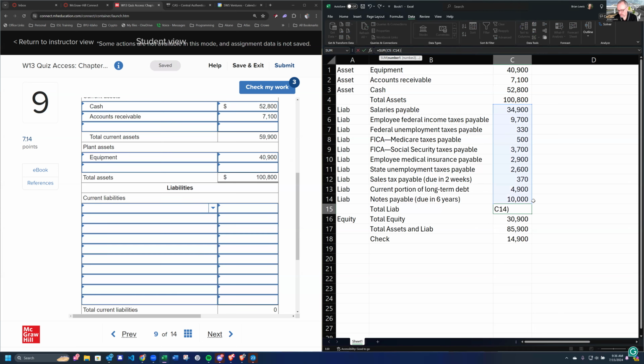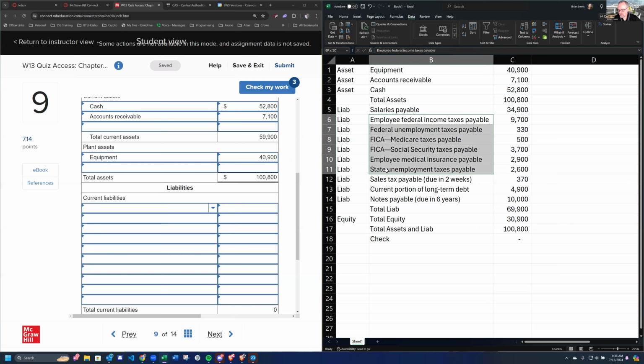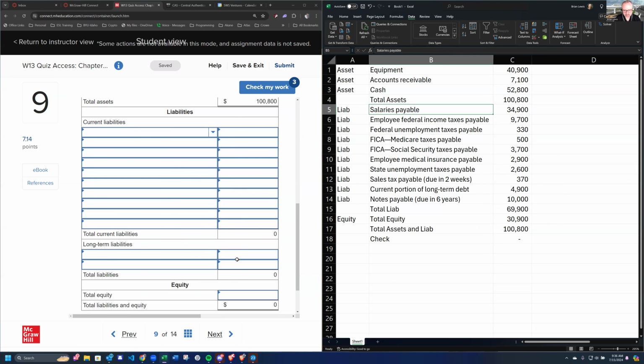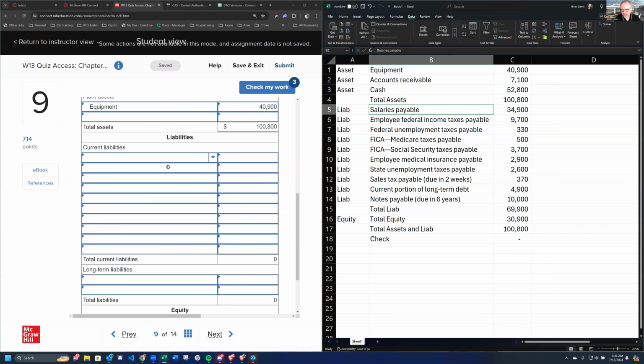Rejigger it. Make sure everything's still working. Okay, that's still working. Okay, so all these payables are good to be in one place. Current portion of long-term debt, that's fine. Salaries payable up here. Current portion, I think we'll be fine with that. I'm not sure they're going to really give us any grief about those being in the wrong place.